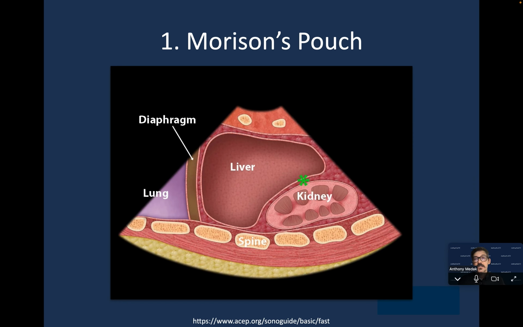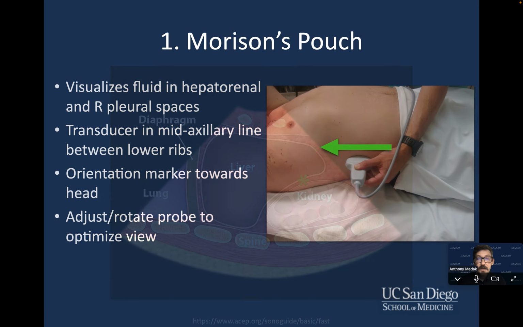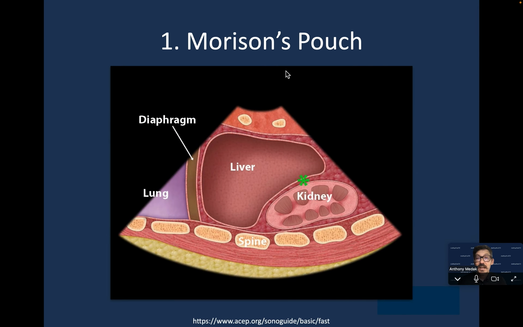Now, this is a cartoon demonstrating the anatomy, but first I want to go over some of the orientation. Remember that in this image here, where we are physically touching the patient, where the probe is touching the patient, that's going to be the top of the screen. So this is actually where we're touching the patient. So this is lateral, not anterior, as is often the case when we're imaging in a different plane. So here, this is anterior, this is lateral, and the sound energy is traversing the liver and going towards the midline.